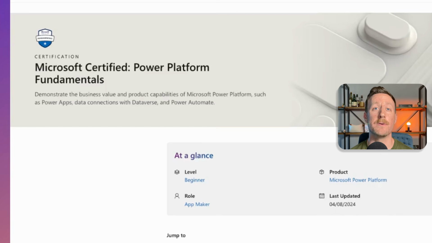Optionally, you can also take the PL-900 exam as a prerequisite to the PL-300, which is for their Power Platform Fundamentals certification. This is a beginner level certification which covers the basics of the Power Platform. While there are some elements of the training material for the PL-900 that are relevant to the PL-300, it isn't totally necessary to earn this certification first. I only bring this up because it is Microsoft's beginner level certification, so it doesn't hurt to earn this first, but again, it is not necessary. I took the PL-300 without taking the PL-900 first, and I passed just fine.